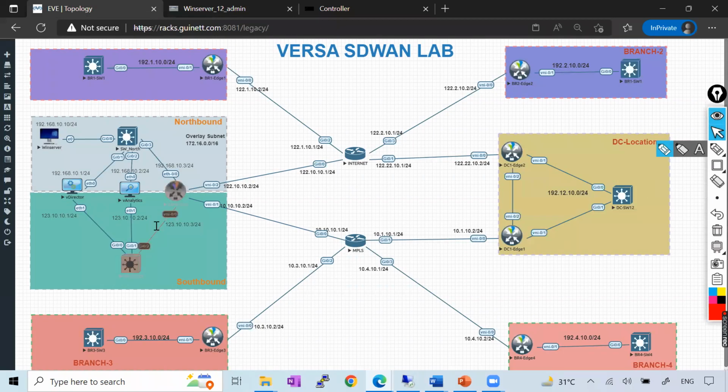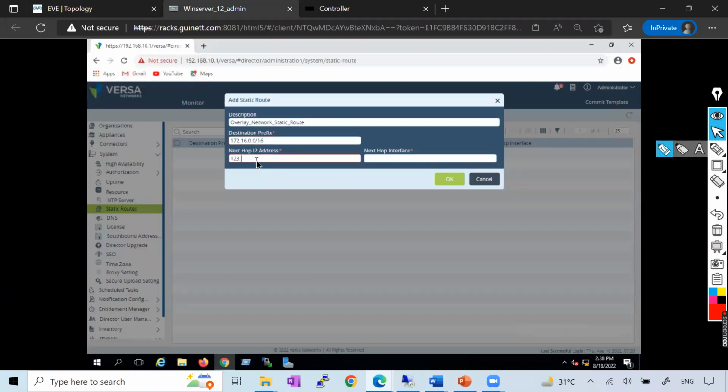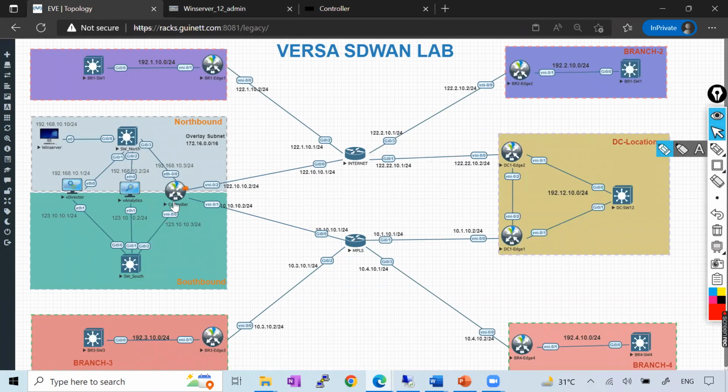What is my next hop? So this next hop, which is connected to this particular IP address. So from this controller subnet's point of view, this is the next hop. Through this VNI interface, it is going to reach the other controllers. Okay. So I'll put 123.10.10.3. What is the Ethernet address? That is basically Ethernet 1. So this VNI, whatever VNI interface I have right now, is just going to act as Ethernet 1 because E0 we already use here for this outbound connection.